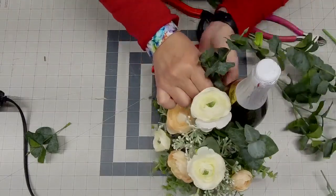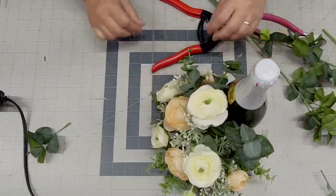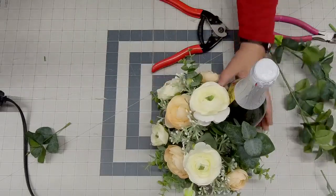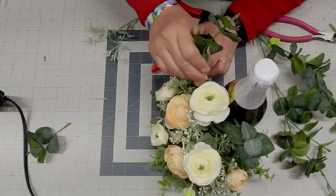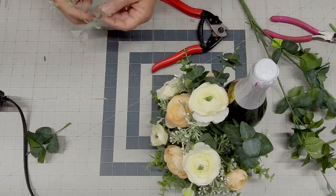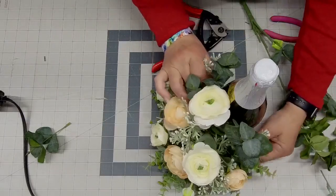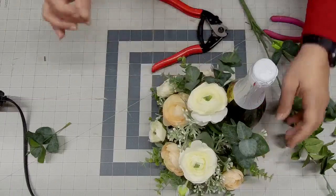Let me make sure. Ooh, I really like that color. That color is such a nice contrast to all the olive green. So there's that. I need to glue this back in because I bumped it out. There we go.